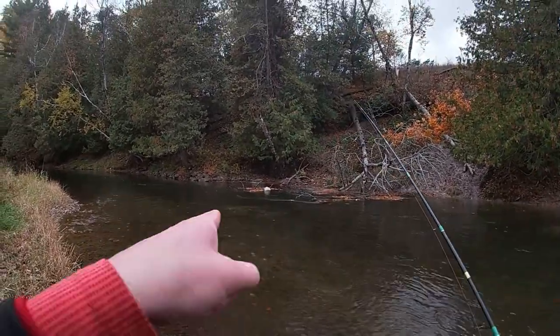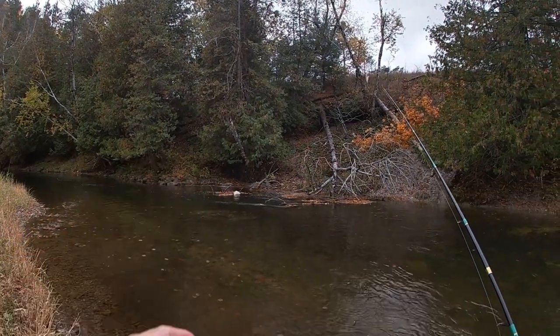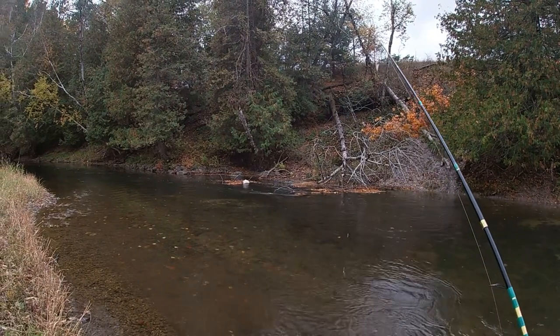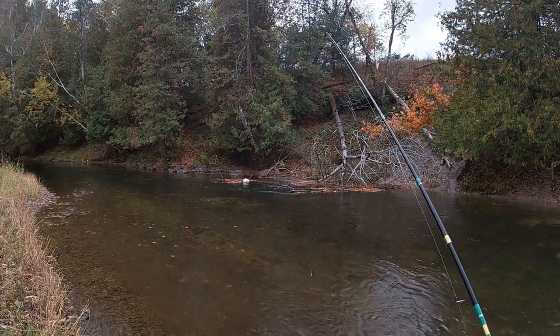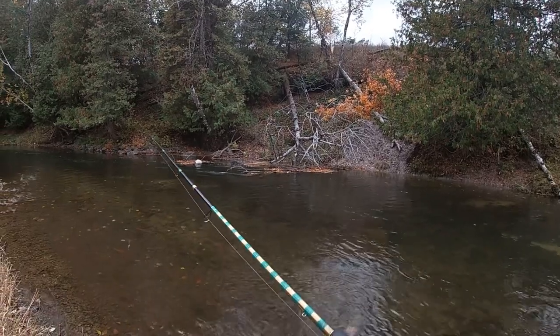I don't know if you can see, but right here there's overturned gravel. So that is a red of some sort. It's a pretty big area of overturned gravel, so it could be salmon. I know there are salmon in here too.